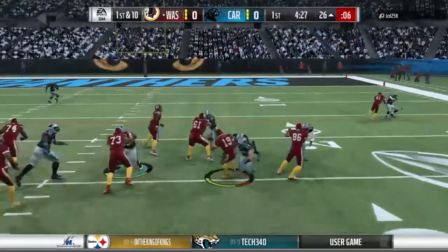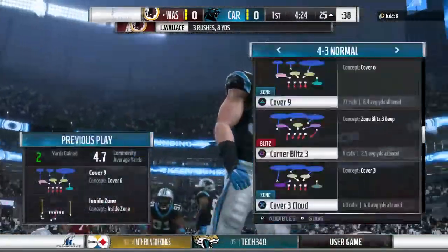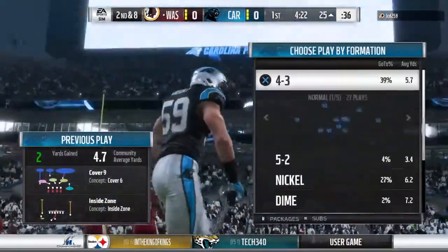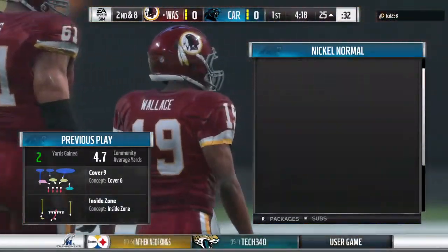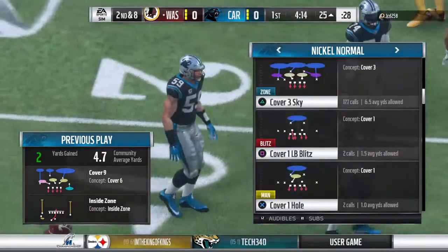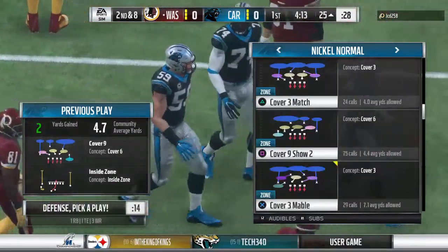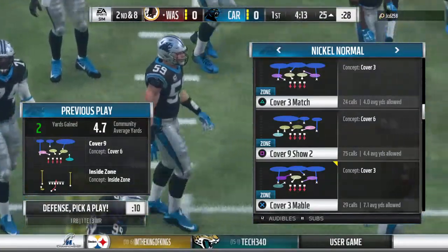They'll run it now out of the gun. Down to the 25. Give him a couple on the carry there. 2nd and 8. When we talk about Luke Kuechly, you can't talk about his overall game without talking about his intelligence and how he controls the whole defense. He quarterbacks that defense, and at times will actually make checks, just like a quarterback would on offense to get them into the right defense.